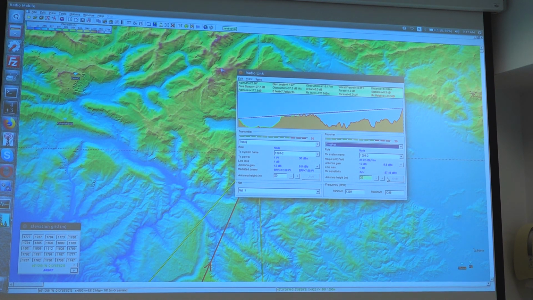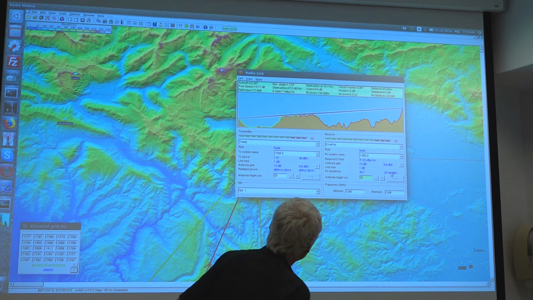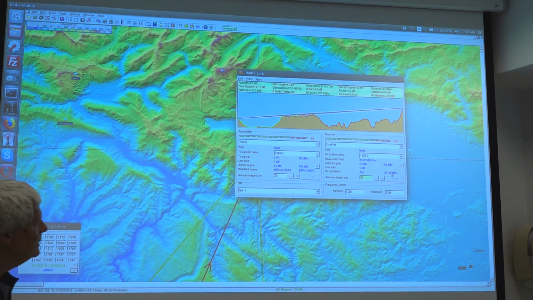So I can try with putting an antenna on a taller mast if the mountain is not that tall. If I put it further up, now we are still at 20 meters.